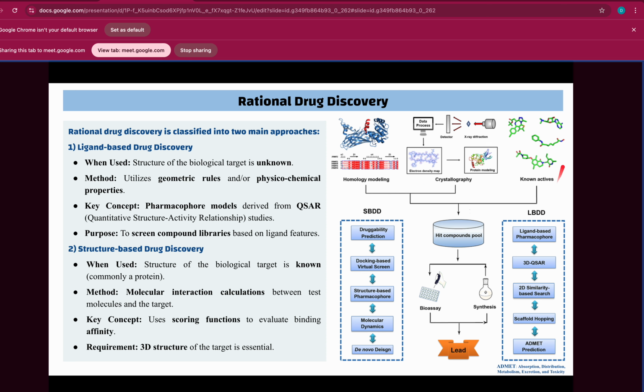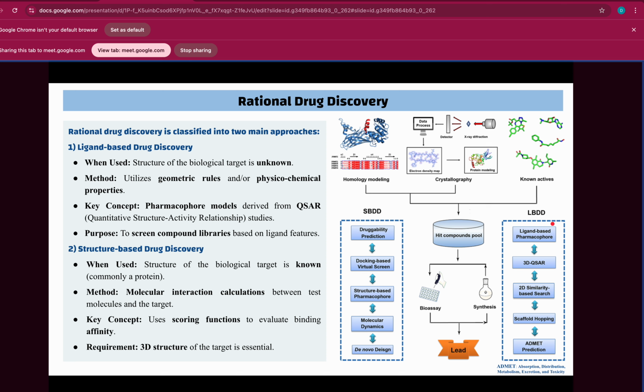And then the non-actives means these are the lead compounds, or you can call them ligands. So these are the ligands or the possible drug candidates. They are taken and pooled. So this will be a hit compounds pool. These are hits, which are the known actives. And from them you will further refine and optimize the lead compound, and ultimately you obtain the lead. Then later on other in vitro, in vivo studies are performed, and then the drug will be out in the market. So the same steps will be here.